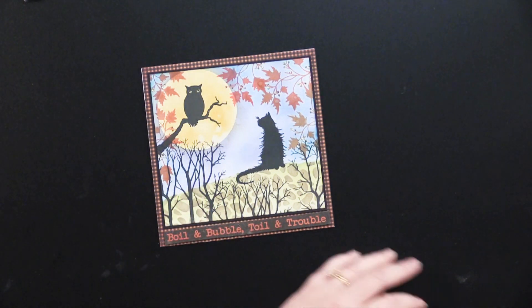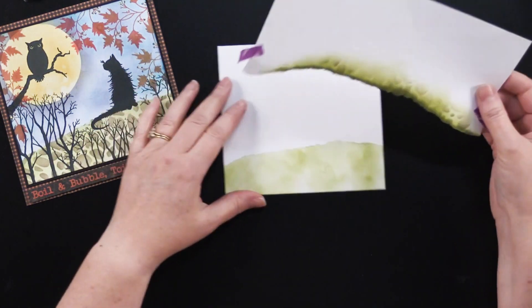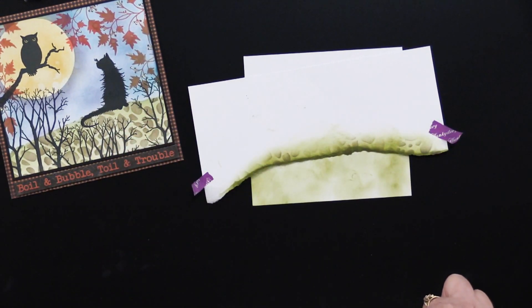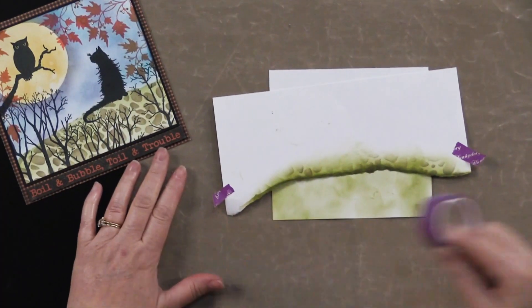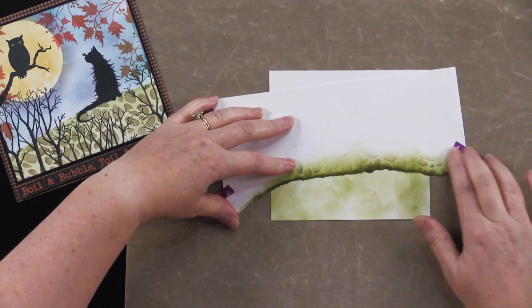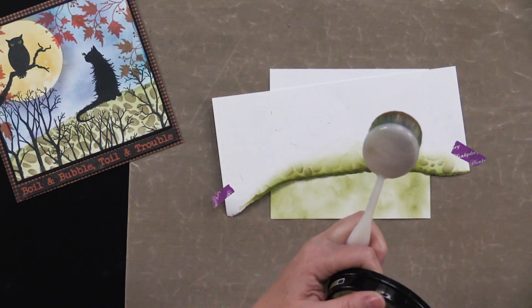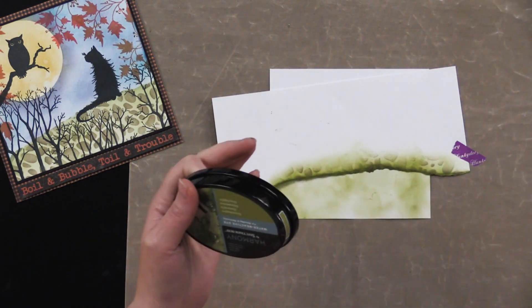I'm going to start off by showing you how I did my background here. First of all, I just tore a piece of scrap paper and I wanted to utilize that torn edge. I'll get my craft mat — we're going to get messy. I like to use low-tack tape; we have this one from Hunky Dory. You could also use washi tape or stencil tape — just something that's going to peel up really easily. I used my blender brushes here; I used the largest one. They come in a set of three, and if you love working with Lavinia products, I'd encourage you to grab them — I use these multiple times a day.